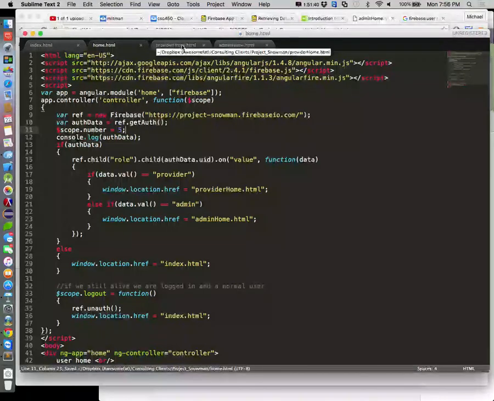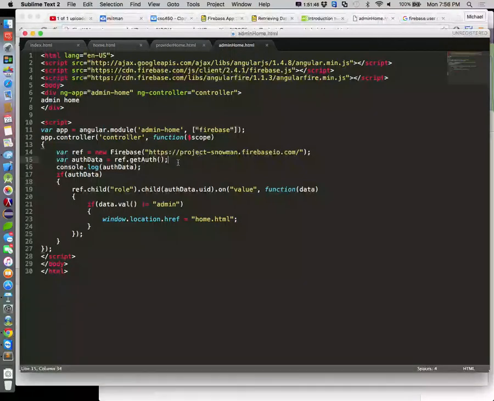And then, who am I currently logged in as? An admin. Then in admin, let's console scope.number and see if he's familiar with the scope from the other controller, even though this app is a different app. So admin home versus provider home versus home are our 3 apps, but the controllers all share a name. So in my mind, these controllers should be unique to their particular app, but something's going on here.